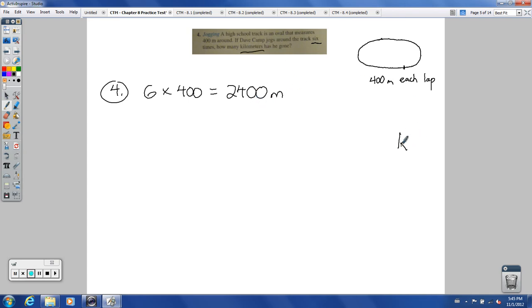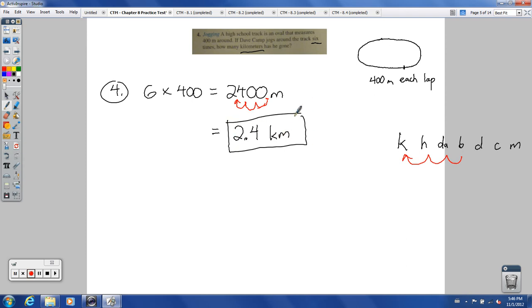Again, if you're wondering what that is, you don't remember how many spots to move the decimal. Kangaroos hop ditches, but don't catch mice. So we look at this and we notice that from meters to kilometers, the base unit is meters here, so I better be moving this. Let's see, 3, 1, 2, 3 this way. So take my decimal and move it 1, 2, 3. It's going to go right there to go to kilometers. So I have 2.4 kilometers. Good job, Dave. It's a solid jog. It's a solid run right there.